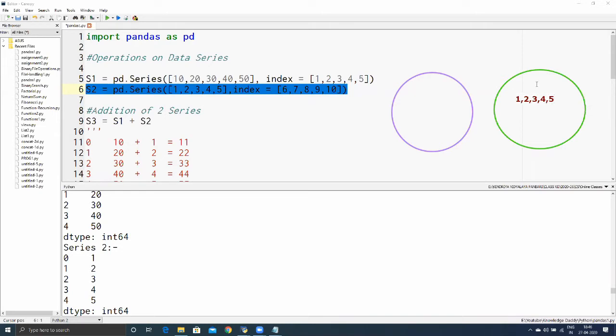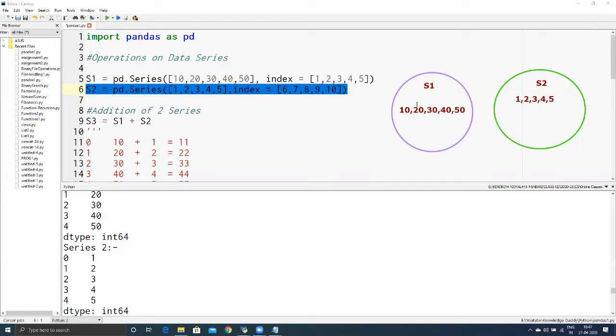These are the 5 values which are present in this set. And the first set contains the values 10, 20, 30, 40, 50, right? So these are the 5 values which are present in series 1. This is S1, and this is S2, right? So these are the two series which are there. So these are the values which were present.